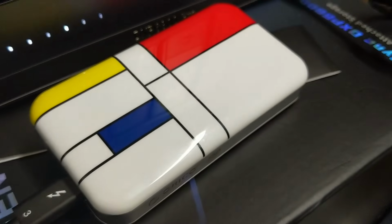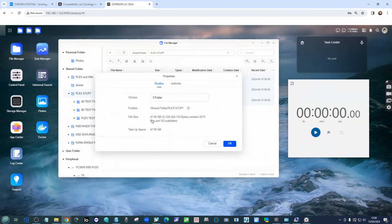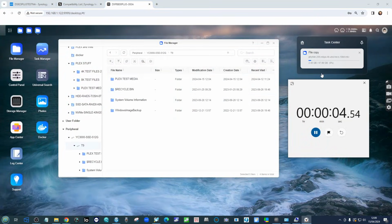Then continuing with some of the more bog standard stuff, I went ahead and connected an external Thunderbolt and USB Type 4 combined SSD and transferred 50 gig of data over to it on the internal operating system. It took 2 minutes and 30 seconds. It averaged out at 241 to 247 megabytes per second, depending on your calculation, which again isn't out of this world, but still not too shabby for the kind of dense media I was moving over. 4K and 8K huge files there, some of them 1 to 1.5 gig for a single file. I was quite happy with that.